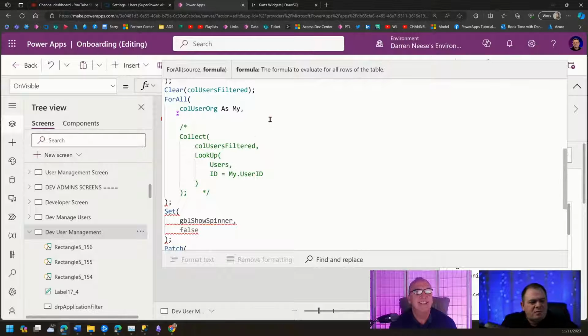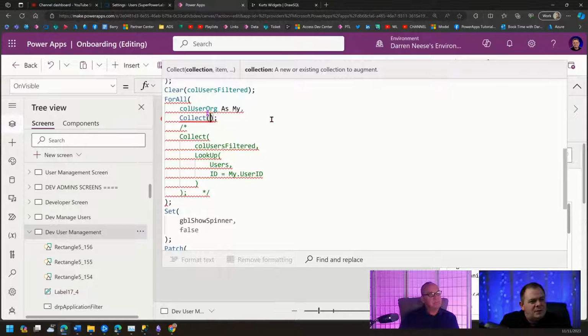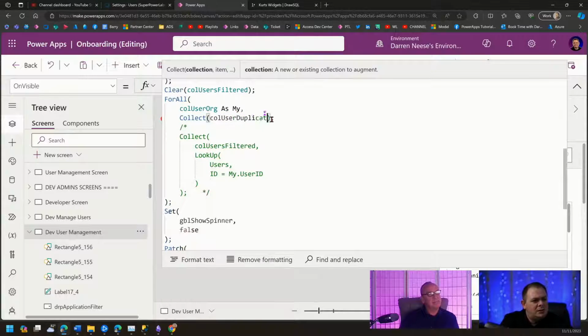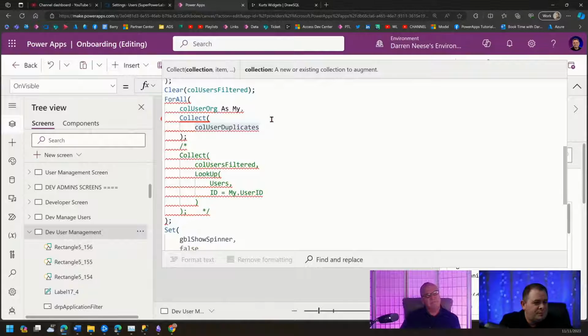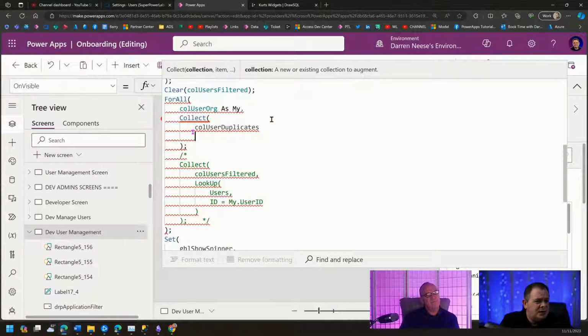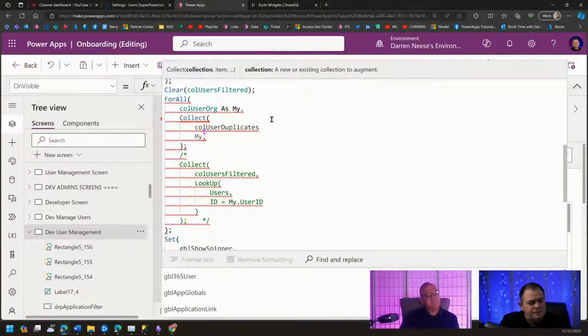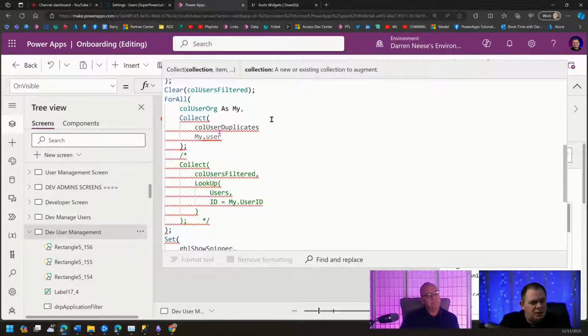So I'm going to do a collect, and I'm going to call it user duplicates, because there probably are going to be duplicates in here. And I'm going to say my dot user ID. That's what we were using before, and it's going to put those in there.